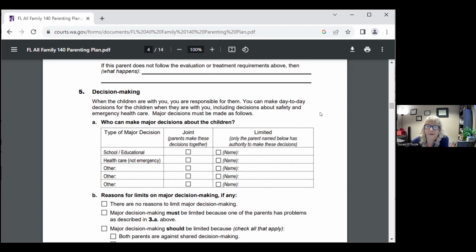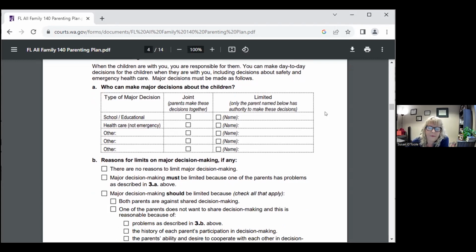But major decisions are another category. If you're making major school and educational decisions, where your kids are going to go to school, whether they're going to go to private school or public school, that sort of thing, and then health care, who their doctor is going to be, who their dentist is going to be, who's going to take them to the doctor and dental appointments, whether or not they're going to have a surgery if the doctor recommends it, those sorts of things are the major decisions.